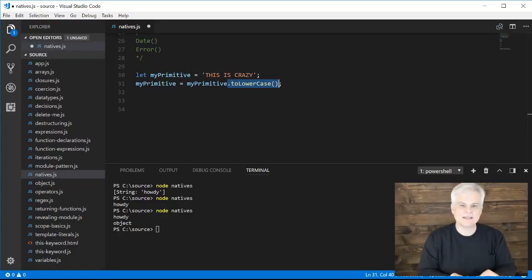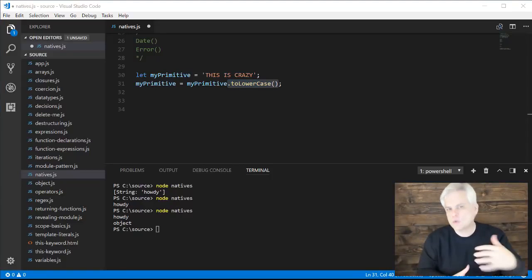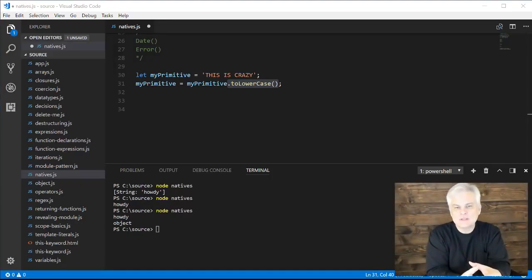Behind the scenes, what's happening is that JavaScript's compiler is coercing, it's wrapping, it's boxing that primitive string into a built-in native equivalent in order to provide that rich set of methods that transform the string, in this case to all lowercase letters instead of all uppercase. So if JavaScript is coercing, wrapping, boxing our primitive into this built-in native equivalent, then what happens whenever we need to get a value back out of it?